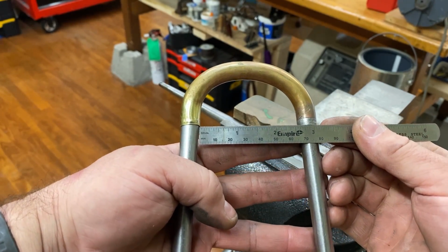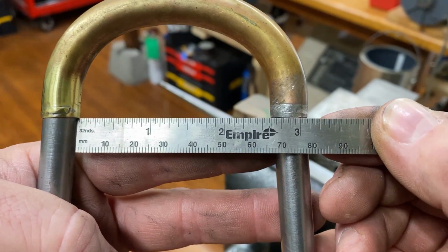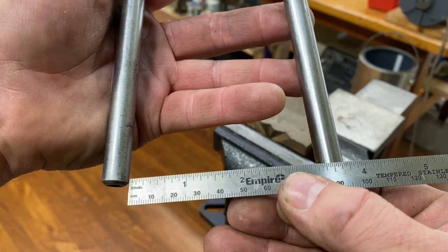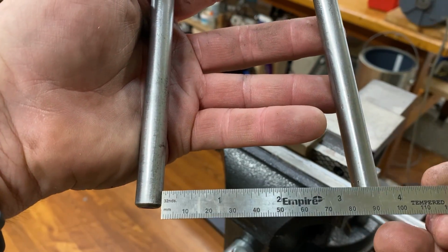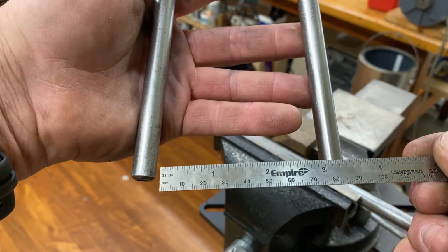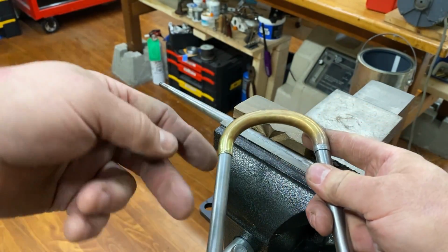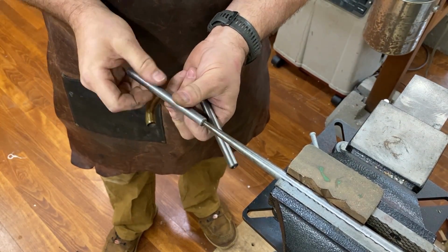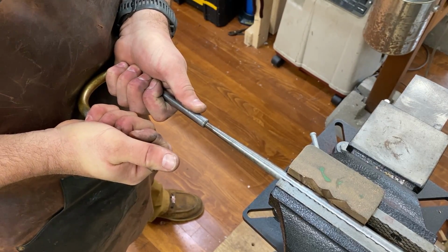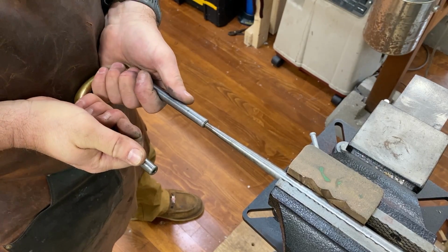Okay, if we take it inside, just do insides here. That's the easiest way. Okay, so there. If we follow that out, just inside to inside, there's almost an inch of difference from there to there. So this is really splaying out. Now we use control. We could easily collapse this, and that's not what we want to do.